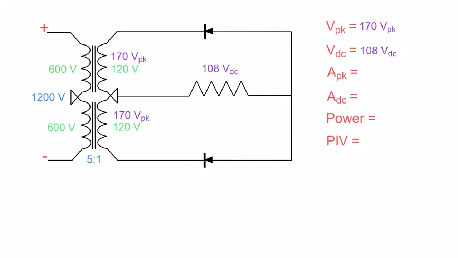Our next thing is to work out what our current peak is going to be. In order to figure out what our current is, I had to assign a resistor value. In this case, we're going to use 10 ohms of resistance. And if I take my peak value of 170 volts peak, divide that by the 10 ohms resistance, I end up with 17 amps peak, which we're going to put over on this side now. 17 amps peak.